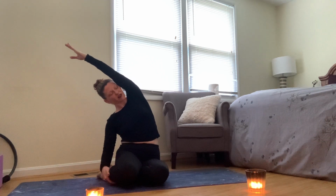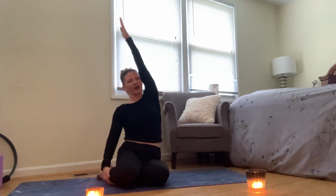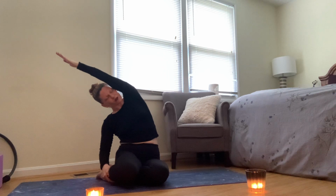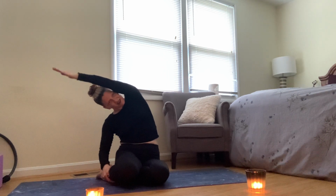Keep that shoulder blade on your back. And then inhale, come back. How about we take that wrist like we did on the other side? Can you lift it? And then reattach your hand to your shins. And send it halfway down the wall. And up.